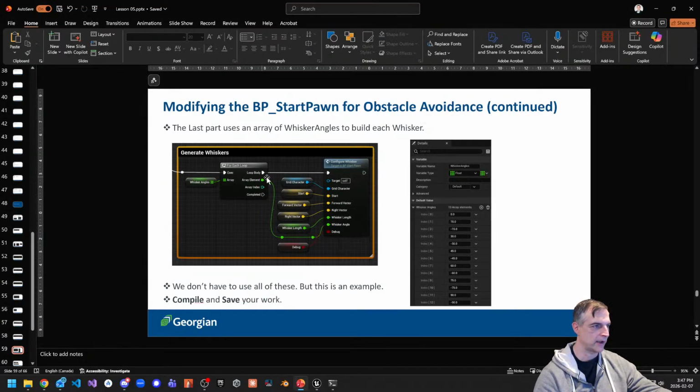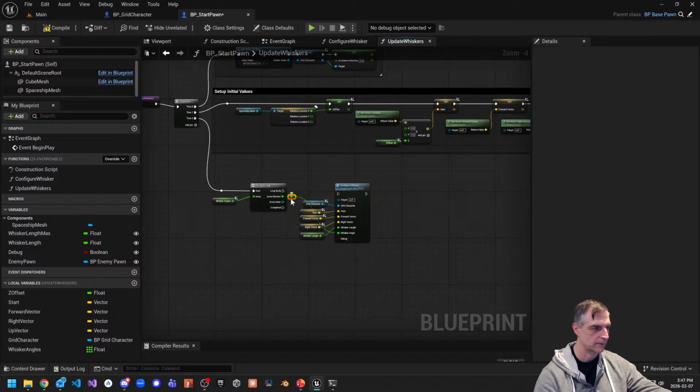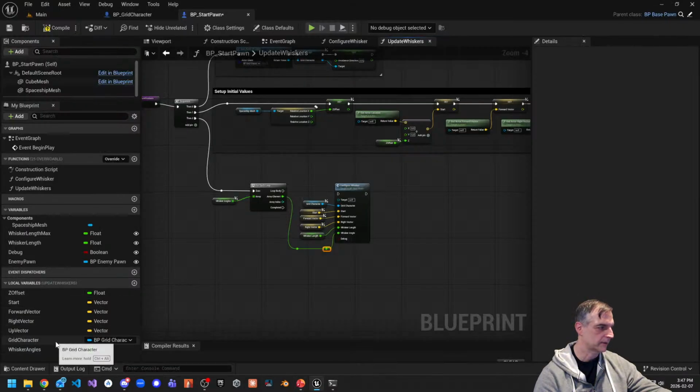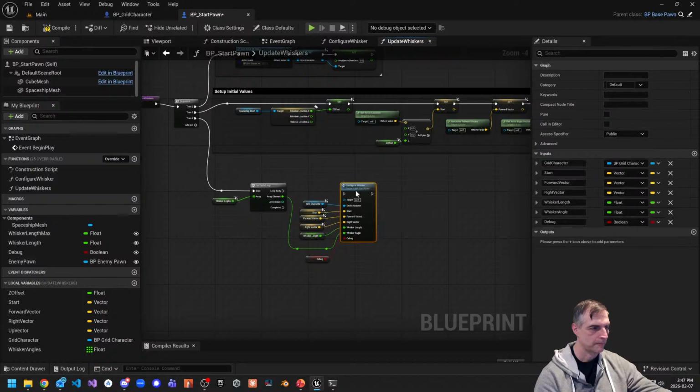And the whisker angle we're going to get from the array element. Whatever that array element is, that's going to be the whisker angle we're going to use. So you're going to see where we get these in a second. And finally, debug: we're going to pass through debug, whether that's true or not. And that's for every whisker angle we define.